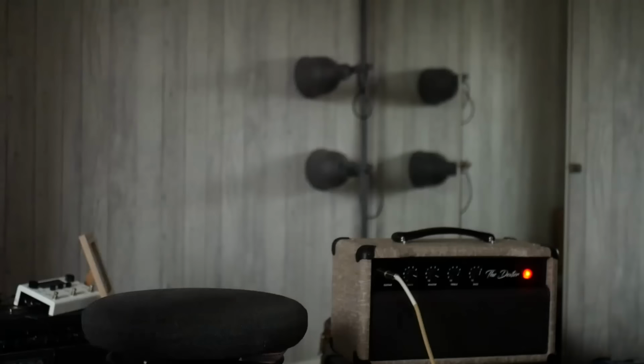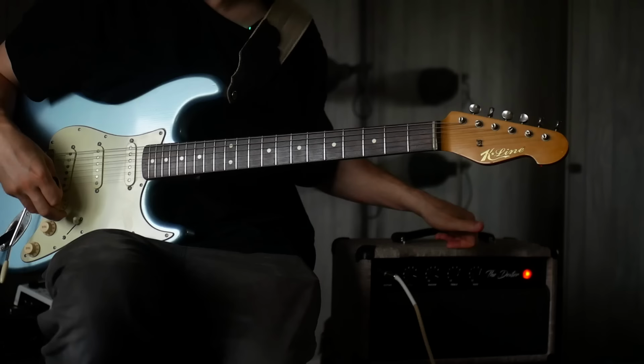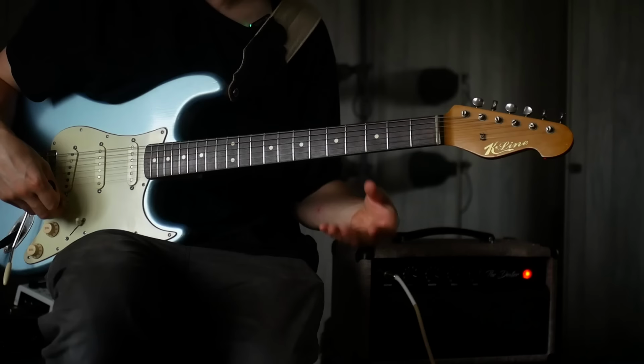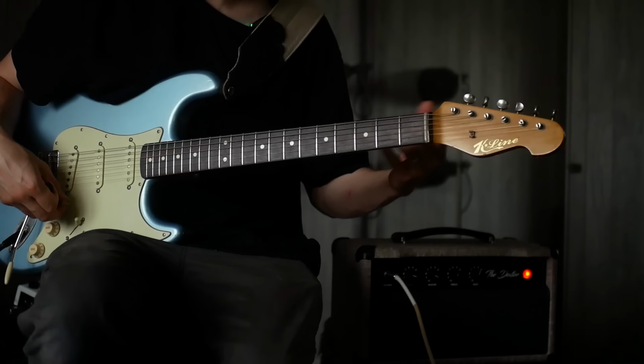Bit of a dual amp thing going on here, because obviously I've got a Dumble style tone within the HX Stomp, and then here is a bit more of a Vox-y type thing. I do hear people say sometimes, I want it to sound the same at the front of house PA as it does on stage. But actually, if you're using a real amp with a microphone anyway, you get some of this going on, because you colour the tone so much by sticking a microphone in front of it.